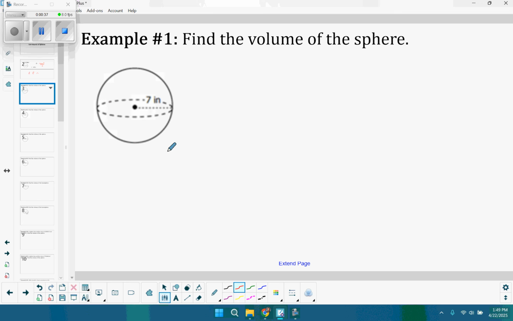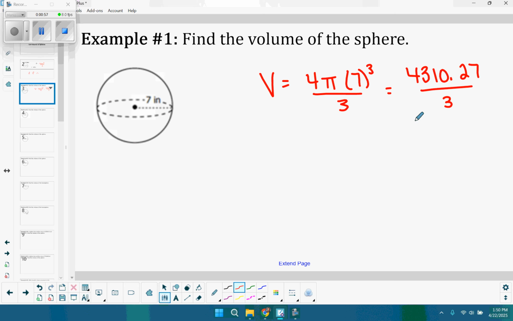So we want to find the volume of the sphere. My radius is 7. So we're going to do 4 pi 7 cubed over 3. I'm going to start by doing 7 to the 3rd power times 4 times pi. Again, you can divide by 3 in this step also. I don't know why I don't. Just habit. My overall volume for this problem would have been 1,436.8 inches cubed.